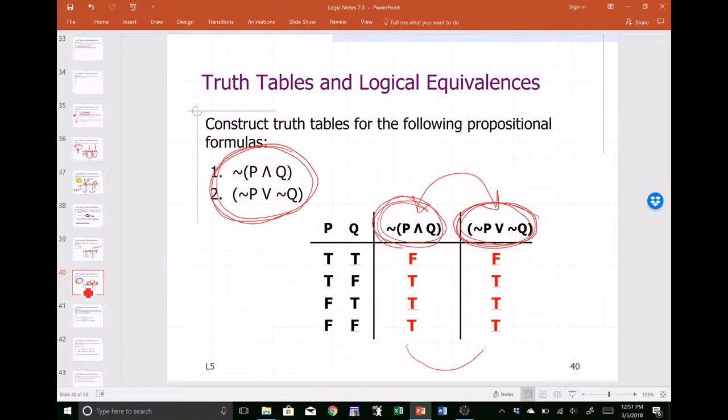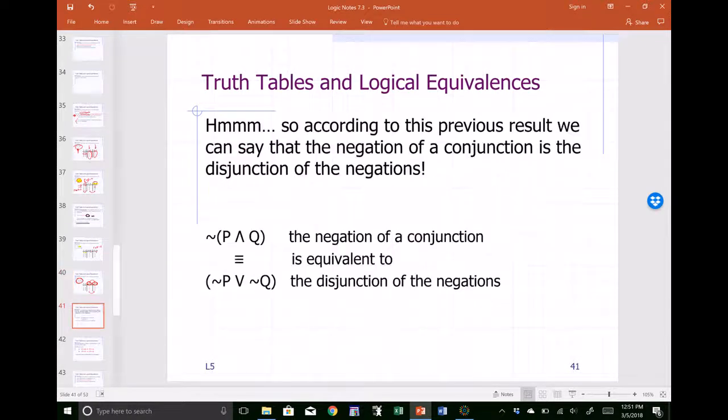And down here we show that these two compound statements are equivalent. So we could say that the negation of a conjunction is equivalent to the disjunction of the negations. It might be less complicated to think about it symbolically, but this represents half of what we call De Morgan's law.